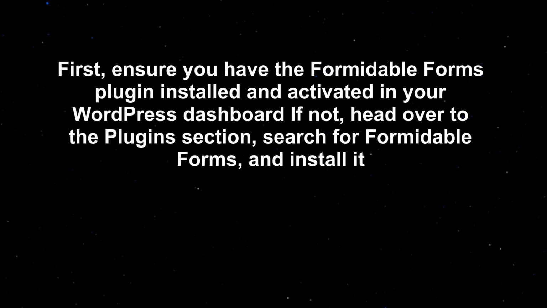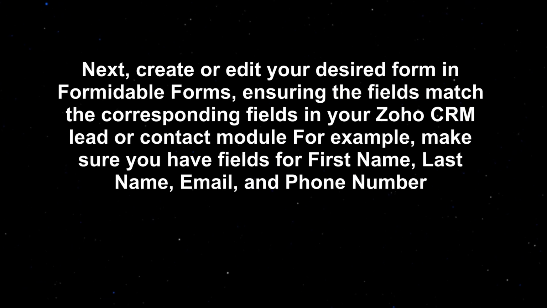If not, head over to the plugins section, search for Formidable Forms, and install it. Next, create or edit your desired form in Formidable Forms, ensuring the fields match the corresponding fields in your Zoho CRM lead or contact module. For example, make sure you have fields for first name, last name, email, and phone number.